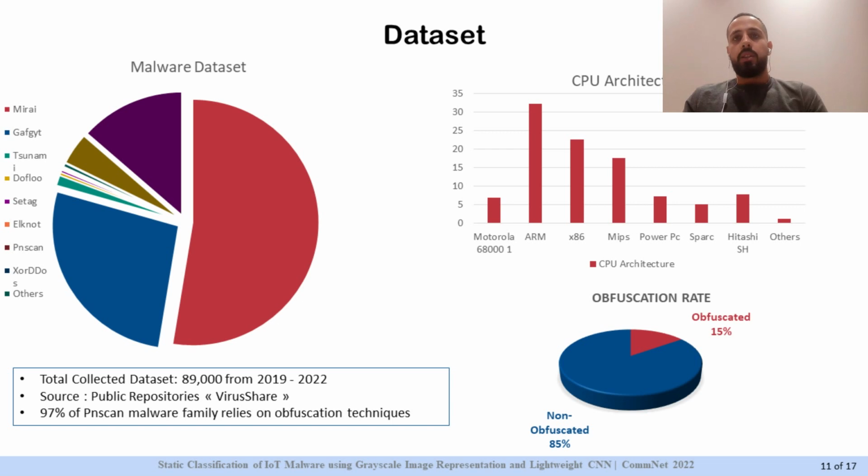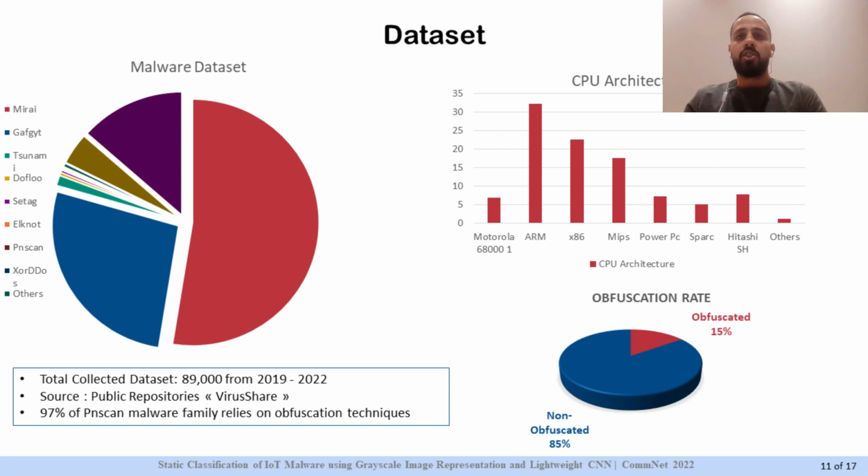We were able to collect more than 89,000 malware samples over the past 3 years, from 2019 to 2022, from main public malware repositories such as VirusShare and Malshare. Taking into consideration the families that have the most samples, we were able to predict correctly 9 malware classes by classifying more than 11,000 malware samples, taking the first predominant families such as Mirai, Gafgyt, Tsunami, and others. The Mirai malware was the predominant family, with more than 52% of the dataset.